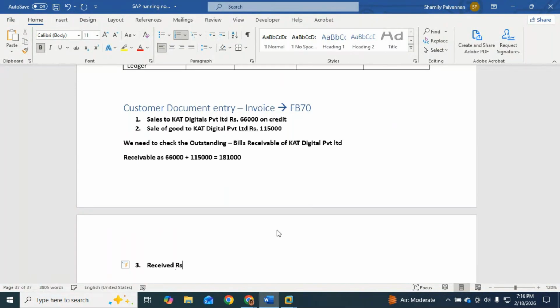Received rupees 66,000 to ICICI Bank from KAT Digitals. This is for what? Against sales 1. Against our sales 1.